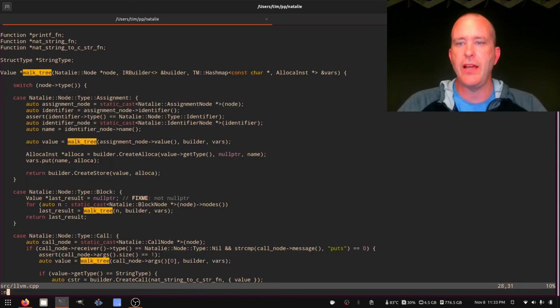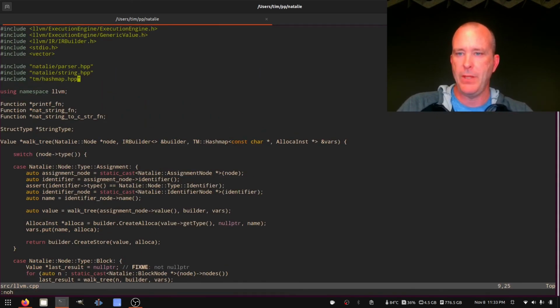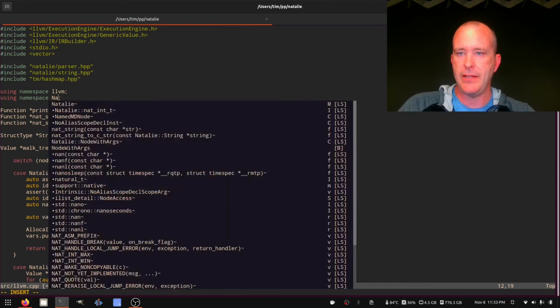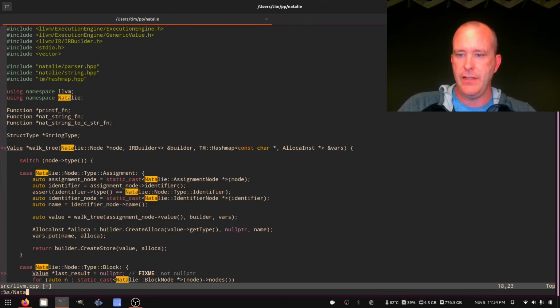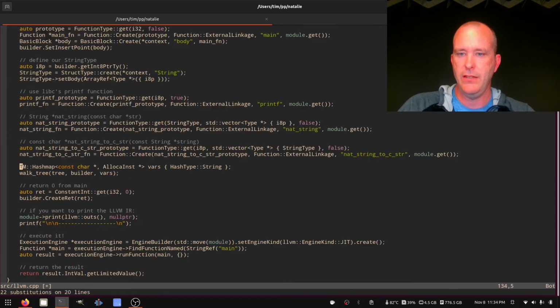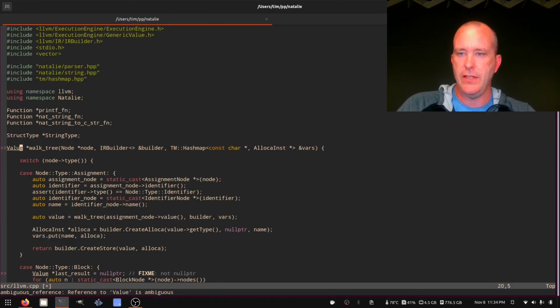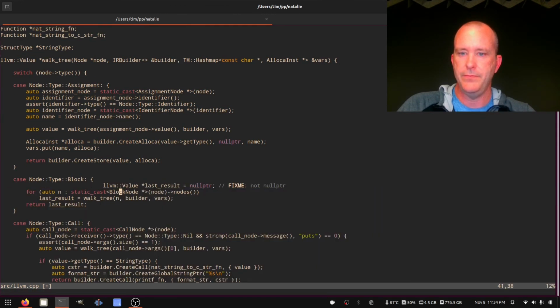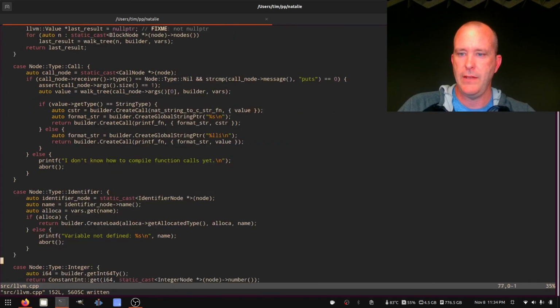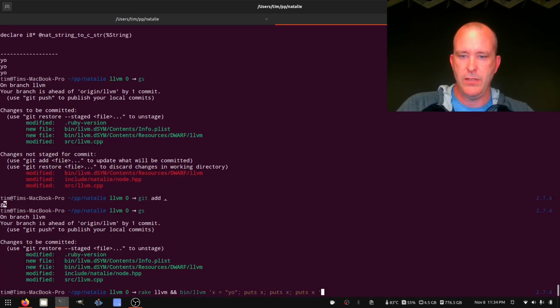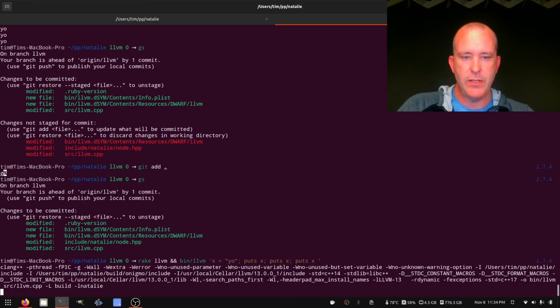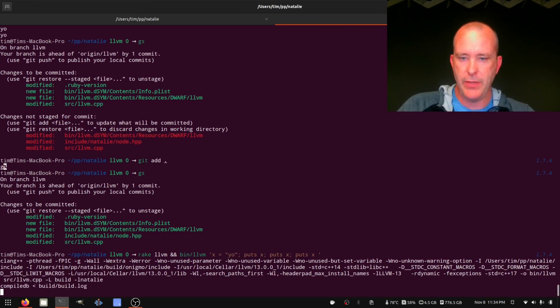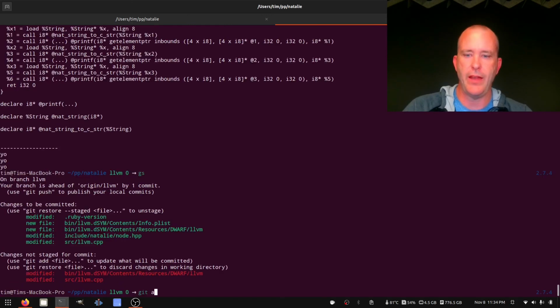There's only one other thing I wanted to do. While I'm here, I wanted to try putting this namespace back, and then replace the namespace with nothing, and then go down here and say this is an LLVM value. And see, what else am I missing? So, LLVM value. Is that the only thing? Does this still work? Because that would save me a lot of typing. Yeah, we're going to go with that.